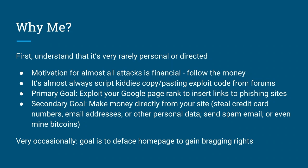as well as a few servers. So people do this because they just want to make money, which is the reason most people are building websites. It's the same thing. So they want to put in code to take advantage of your very popular website with all its wonderful content and drive that traffic to their website, in which they're selling Viagra or whatever people are selling on these websites today. So they already have a site and they're just trying to take advantage of your Google page ranking or something like that.